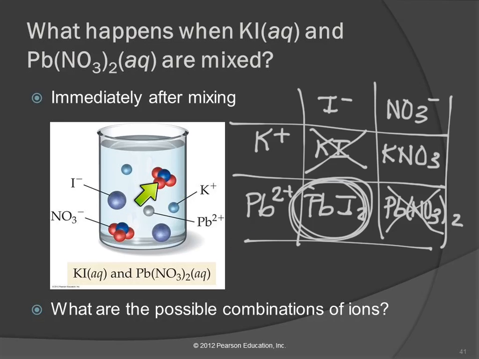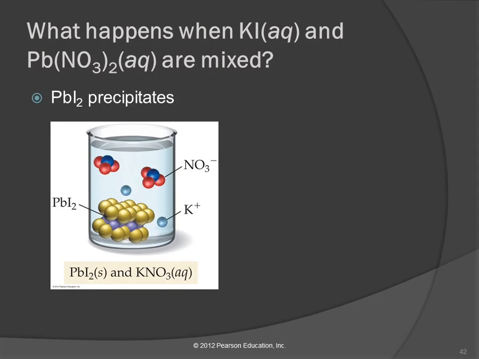The potassium and the nitrate ions, they're just mingling. They're not particularly bummed or anything. They weren't that attached to the people they came with. They just came to have fun at this party. I'll be referring back to that again. So here's lead and iodide making out on the couch, right? And here are the other guys. They're mingling around. They're enjoying the party. So what happens is the lead iodide precipitates.